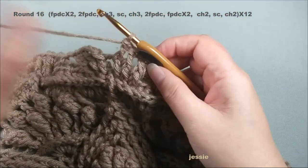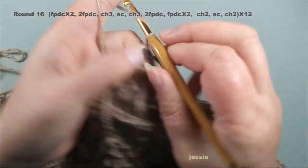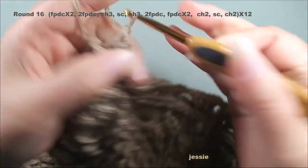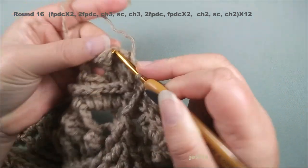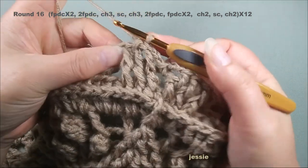Now we finish round 16. Finish the last front post double crochet. Chain 2. We use this chain 2 space. Make one single crochet. Chain 2. Then we use first front post double crochet. We do single crochet. Chain 2. Finish a slip stitch. We start to do round 17.